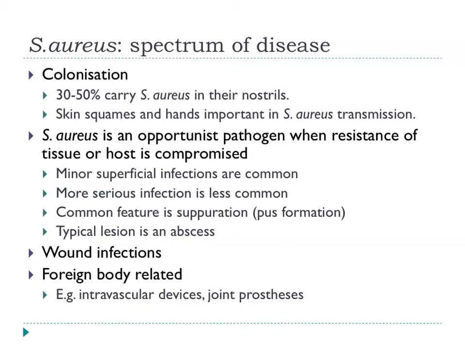If a nurse goes to one patient who's got Staph aureus on their skin and then actually takes their blood pressure or whatever and then goes to another patient, it can spread on the hands of the healthcare worker. Now, Staph aureus is what we call an opportunistic pathogen. It only causes disease where there are breaks in the skin. So if I smeared Staph aureus all over your skin, it wouldn't do you any harm. If it's in your nose, it's not doing you any harm.